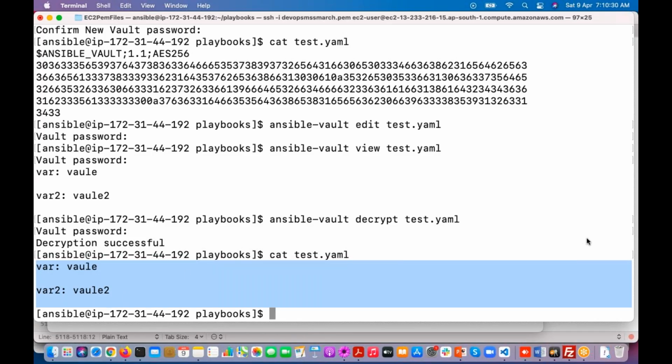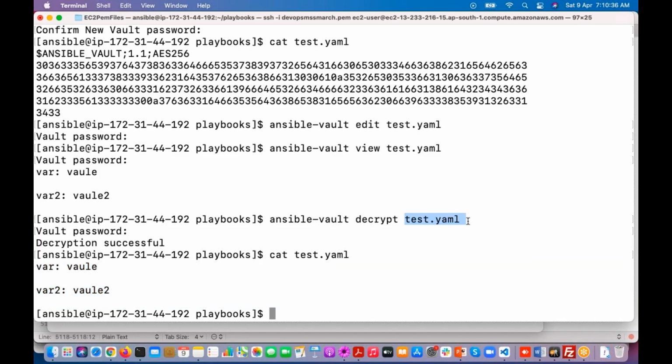Deleting the vault file using sudo, will it work? Yes. If you want, you can delete this file. Suppose you have created an encrypted file, you can delete it using rm -f and the file name. It is going to delete the encrypted file also.